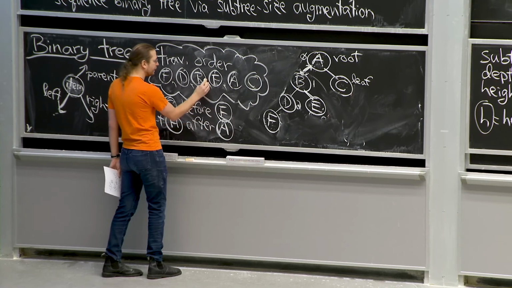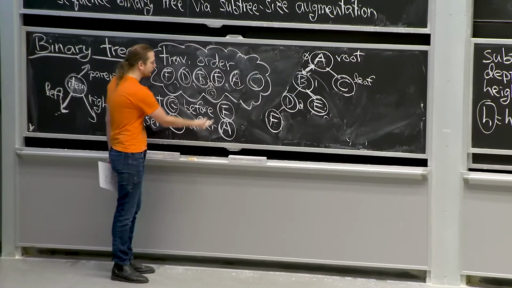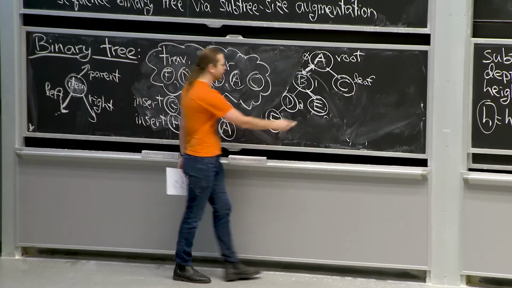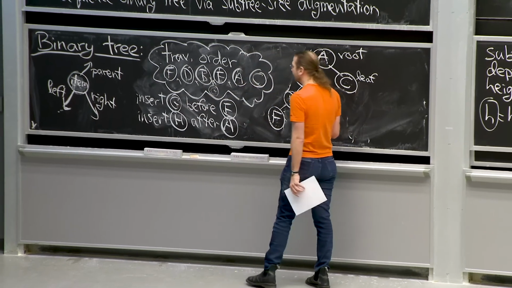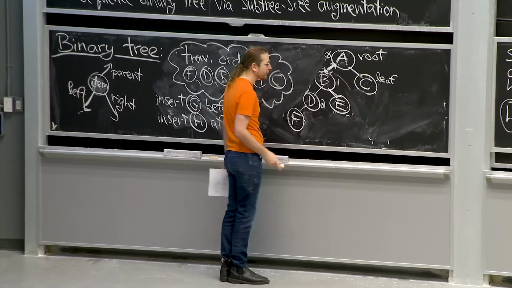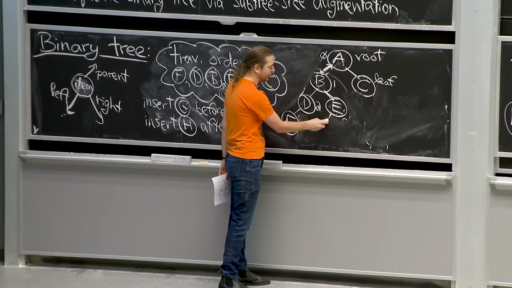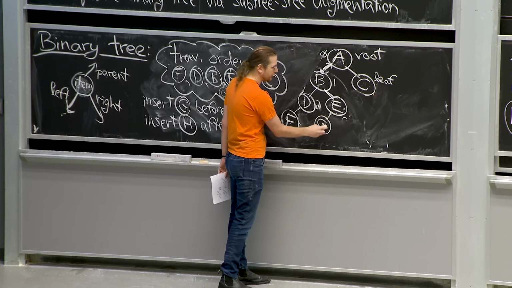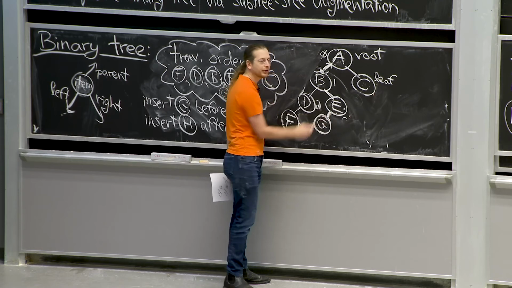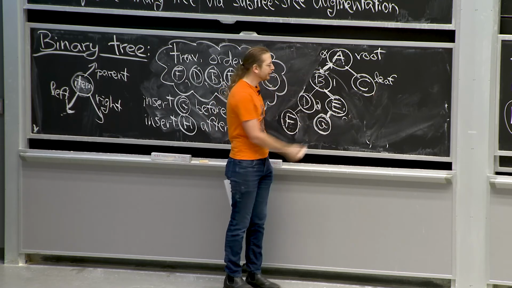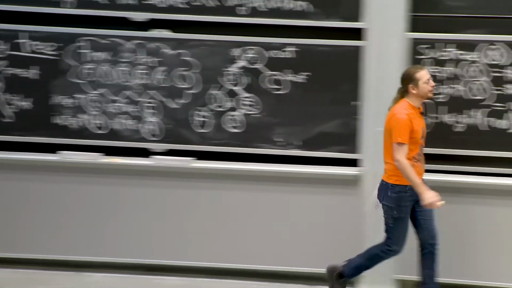So conceptually what we want to do is insert G here. And the way, so we're given the node E, and we're given a sort of empty node, I mean a node that just contains G, it doesn't have any pointers yet. And we would like to put it before E. Where should I put it? Left child. Right, so this is an easy case. If I'm trying to insert before and there's no left child, stick it there. If I'm trying to insert after and there's no right child, stick it there. Easy. So let me write down case 1.